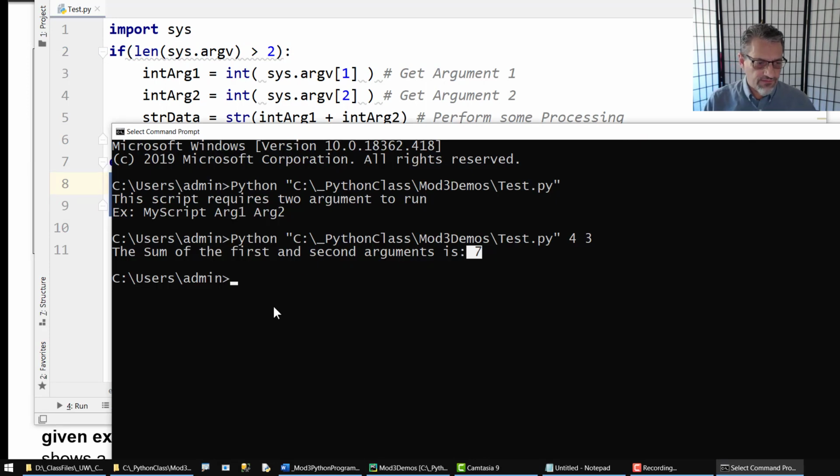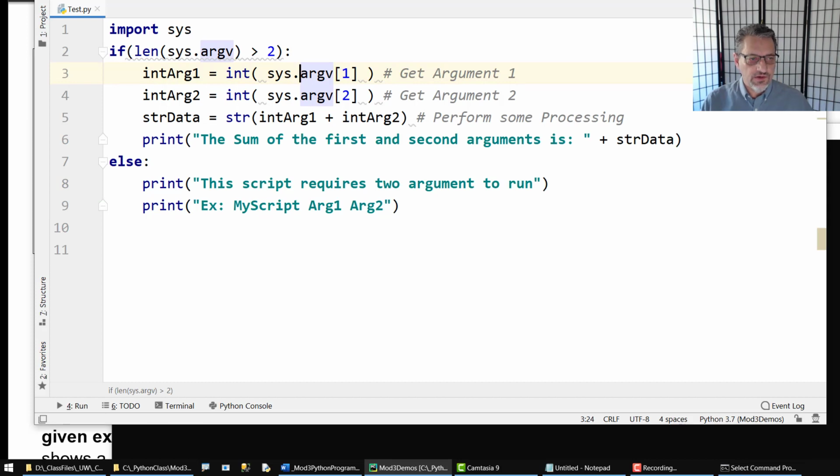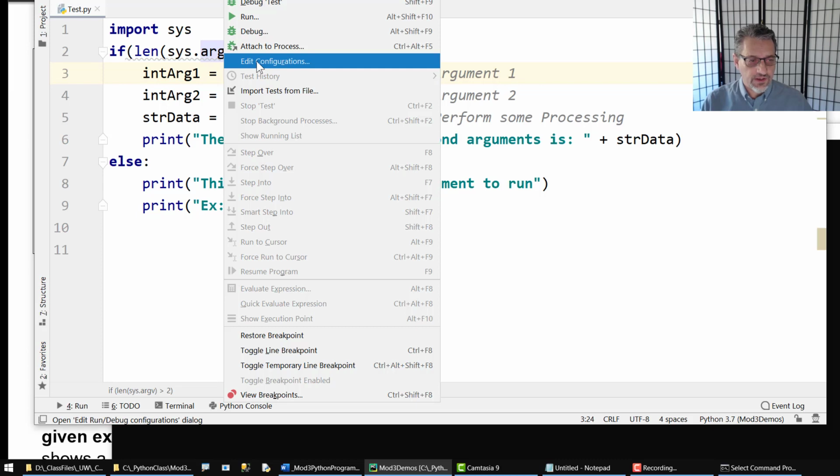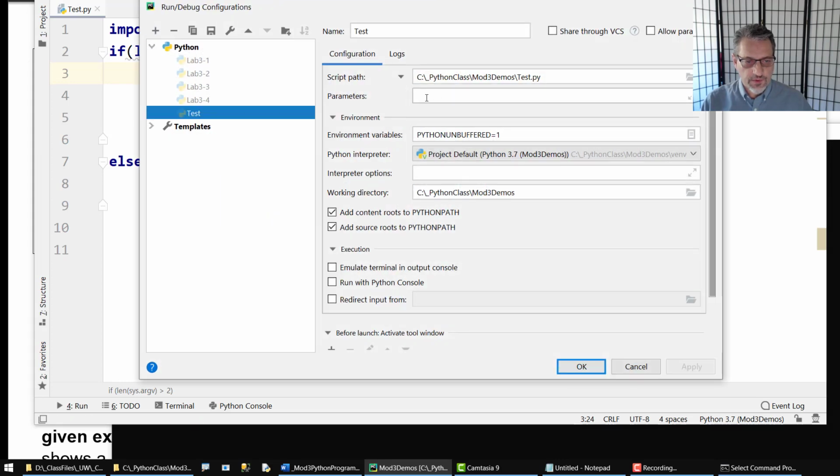Now, if I want to test this out in PyCharm, I can do so as well. If I go up to the Run button, there is a menu option, a configuration feature, Edit Configurations, and you can use parameters here. Parameters and arguments are commonly terms that get interchanged. Parameters are what receive the arguments, and arguments are passed into parameters. But don't worry about that. This is an argument that we're going to pass in. I'm going to pass in 5 and 8 with a space in between. I'll say apply.